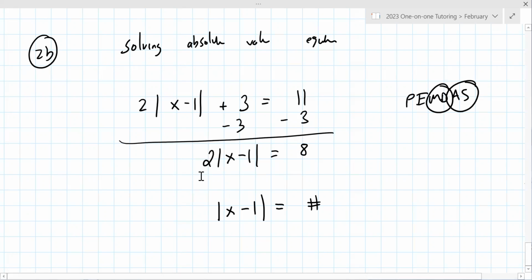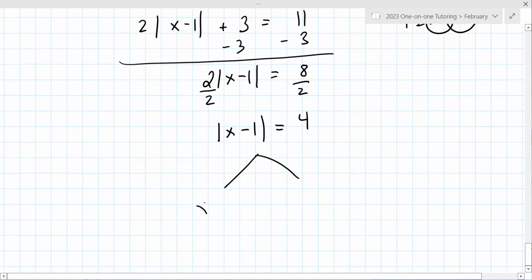Um, I'm kind of confused. What do you mean? Well, is the absolute value by itself? No, it's not. So what is the 2 doing to it? What's the math operation? Multiplying. How do you undo multiplication? Division. See how this gets down to case 1, case 2? You have to get it down to those two cases. And you do that by undoing addition by 3, undoing multiplication by 2.